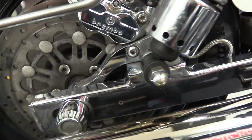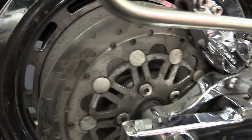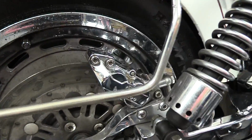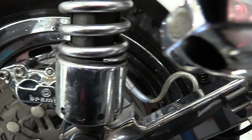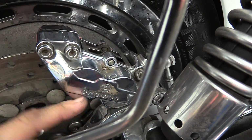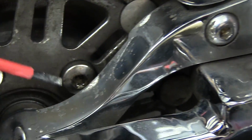It's all original. Same as for this. And on the back, same as on the front, as you can see, a Brembo brake upgrade. Not just 4-pot Brembo calipers, but the discs to go with. So they're a semi-floating Brembo disc and caliper setup, with braided hoses, so these brakes work, which is more than can be said for the original brakes. So a great upgrade, happy to have that. Another interesting point: the caliper itself, really smooth, chrome is good, chrome is intact, smooth, shiny, lovely. But the bracket that holds it, not so.